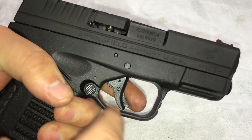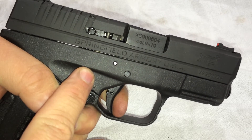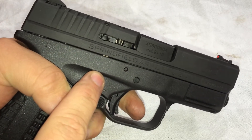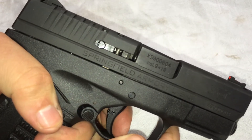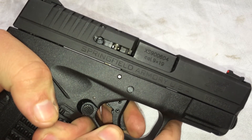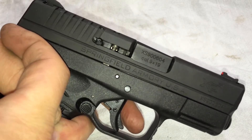With your own XDS, you could do this because it's almost like a two-stage trigger where you've got that initial take-up. That initial take-up is you moving that drop safety out of the way. Then watch behind that safety — notice when I go into that secondary motion, you're watching the striker start to move forward, move backwards, and then it fires. On that initial first stage take-up, you're moving the drop safety completely out of the way, and then that secondary one, you're actually putting pressure all the way through the trigger bar back to the sear that's catching that striker lug and starting to push it all the way back to give it extra pressure to go ahead and release.